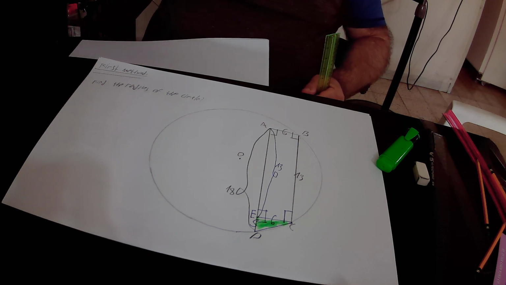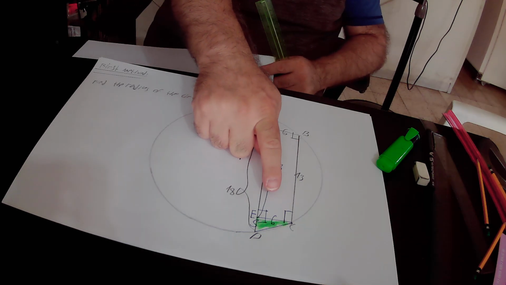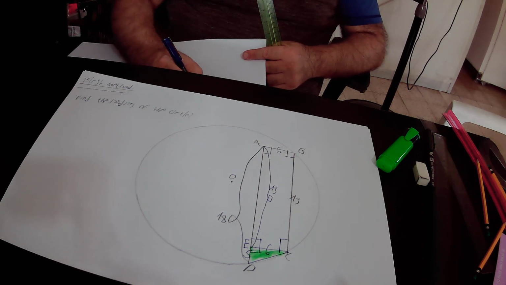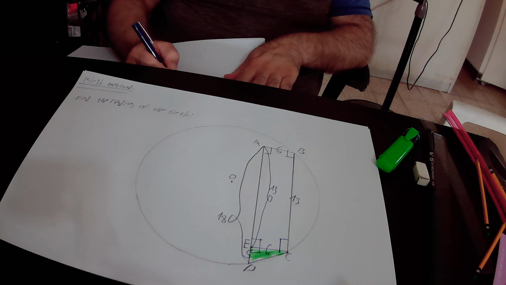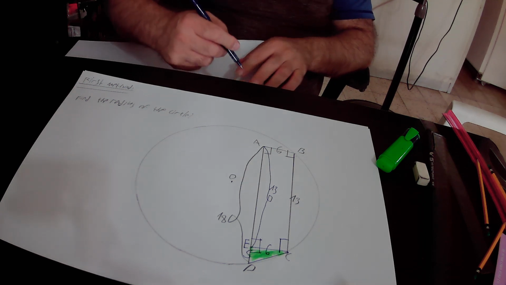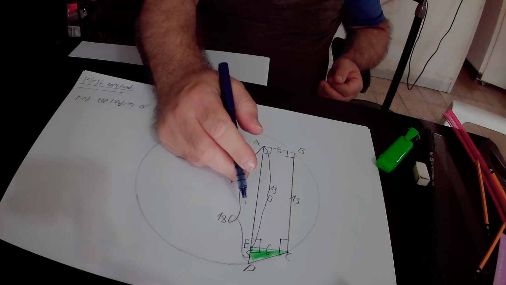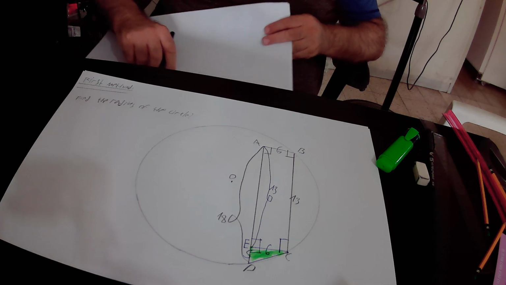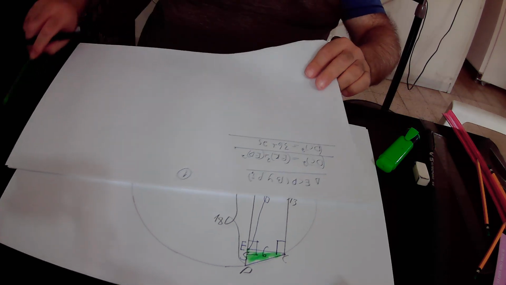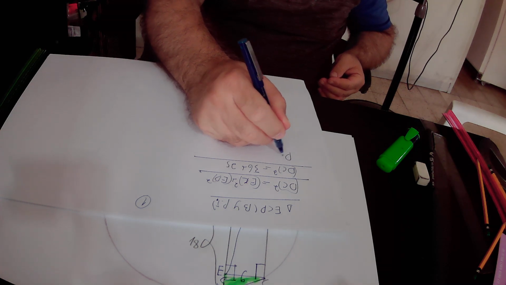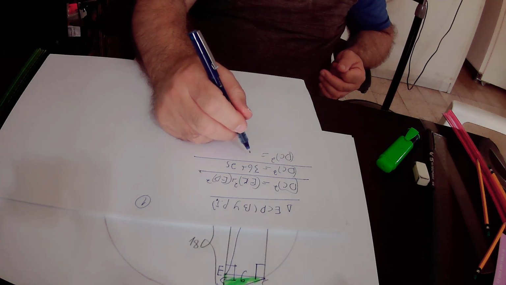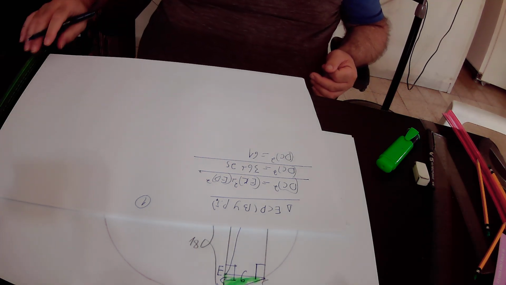equals EC square. EC equals 6, therefore EC square equals 6 squared, that is 36. Plus ED square. ED equals 5 units, therefore ED square equals 5 squared, that is 25. So in conclusion, we found out that DC square, that is the square of the hypotenuse, equals 36 plus 25. 36 plus 25 is 61. So DC square equals 61.